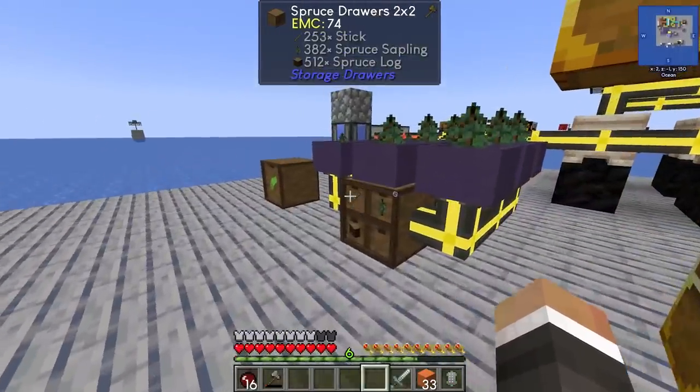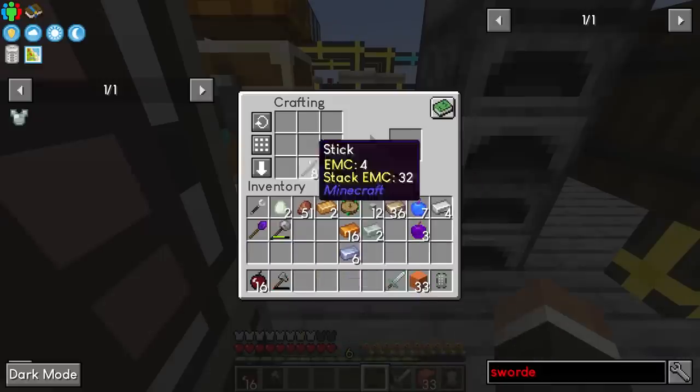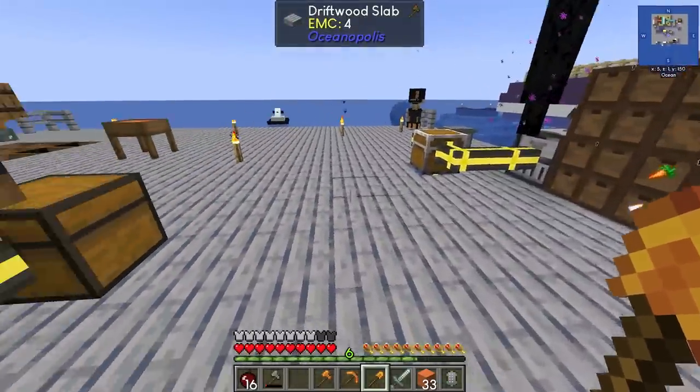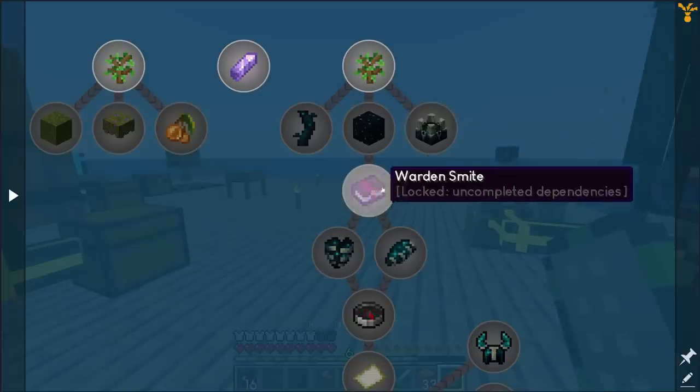And then for everything else, we will just go ahead and use bronze for the time being. We'll have a bronze shovel. We'll take a bronze pickaxe. And we might as well, whilst we're here, make a bronze axe as well. Twitch chat is pointing out that the extra 0.5 damage really isn't going to make that much of a difference against the Warden.